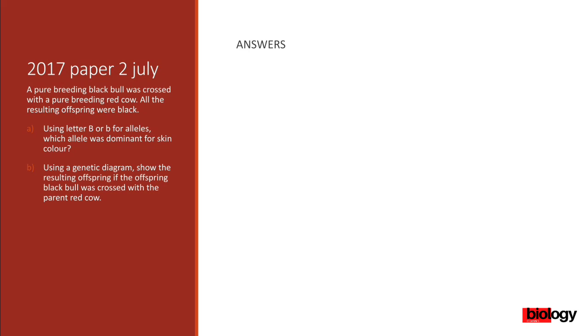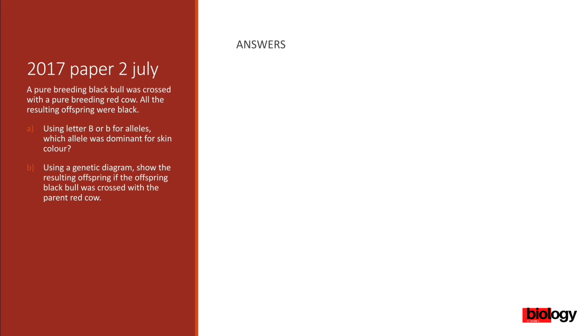So in this video, I am answering two questions for genetics. One is coming from a paper for GCEs, a 2017 paper 2, which came in July. And the other is a 2017 paper 2, which came in October for grade 12s. Without wasting much of your time, let us begin.